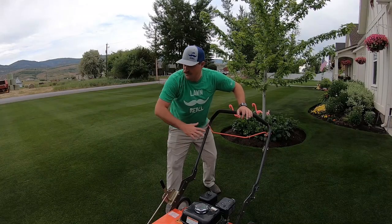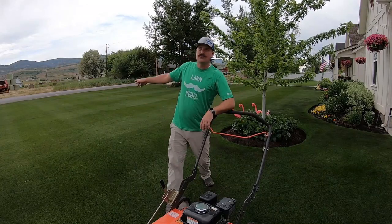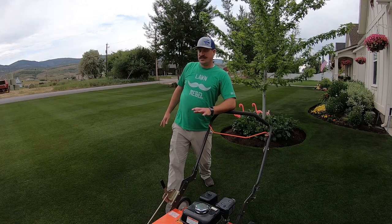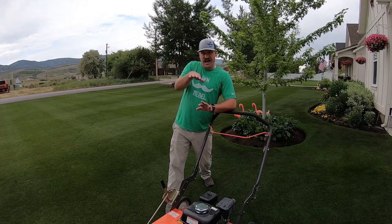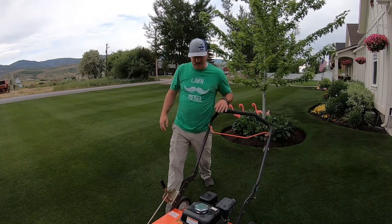First thing I need to do is just rake the whole section. I've sprayed where my sprinkler heads are so I don't damage those. And I want to do over the edges where it's high, and I'm going to bring those areas down a bit. So here we go.